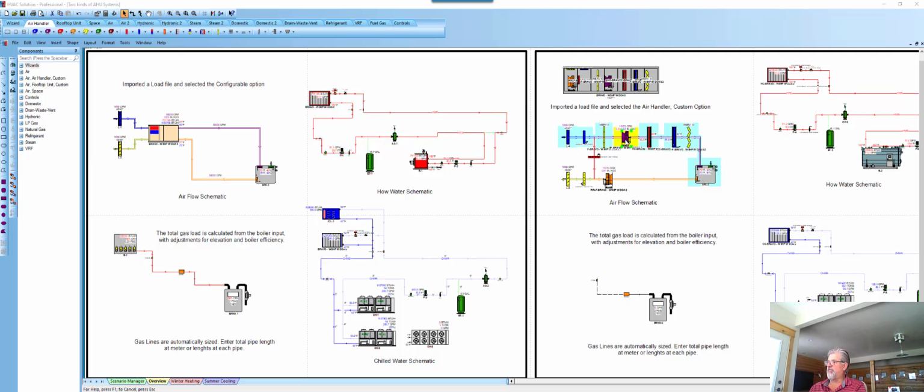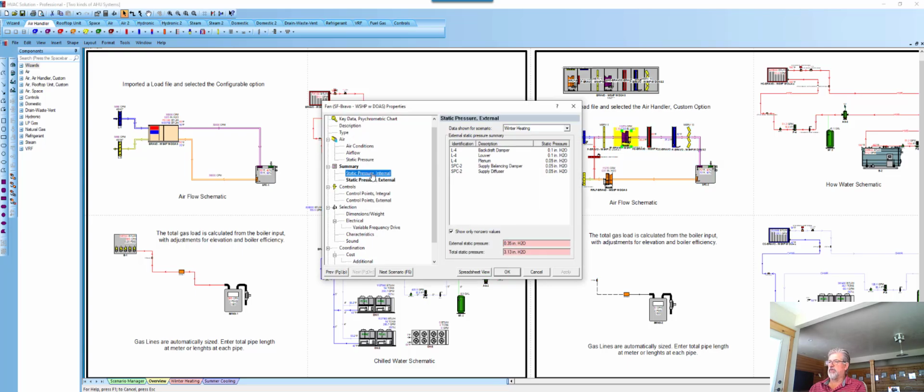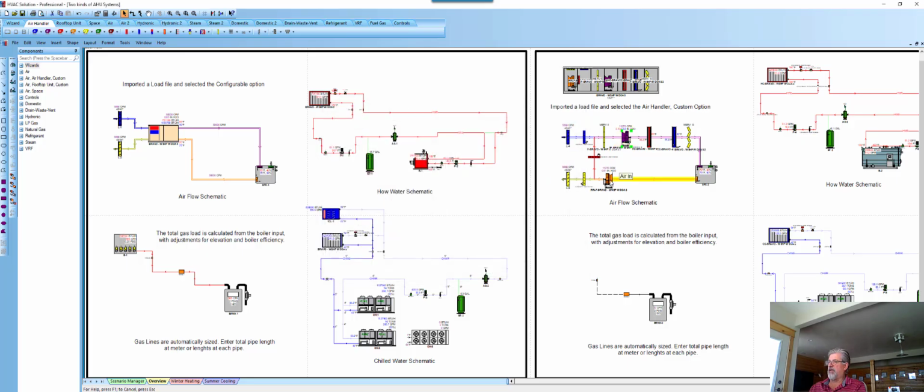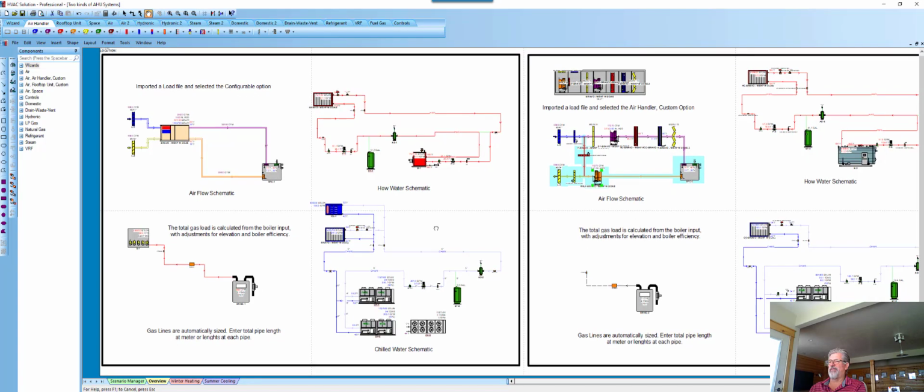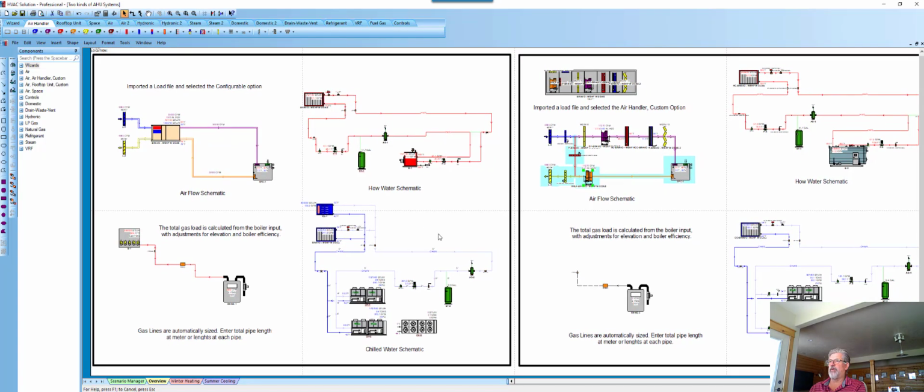And if I click on that fan, I can see what's internal that makes up the static, the internal 2.78 inches, and what's external to that as well. And then this fan down here would pick up from the space and relieve out back to the air handler. So those are nice just to really get an idea and know exactly what your static pressure is on your fans as well as your head on your pumps to see that quickly.